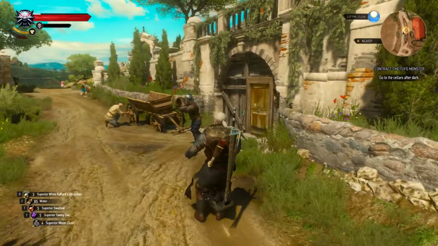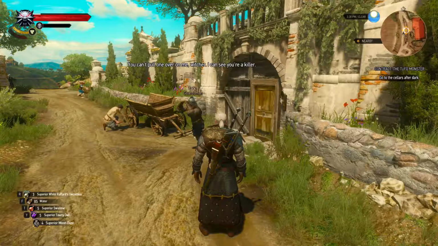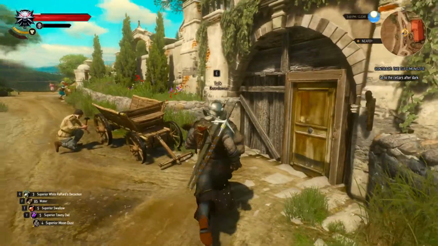Guardsman. You can't pull one over on me, Witcher. I can see you're a killer. I think you can see anything when you're looking like that. Get out of the way.